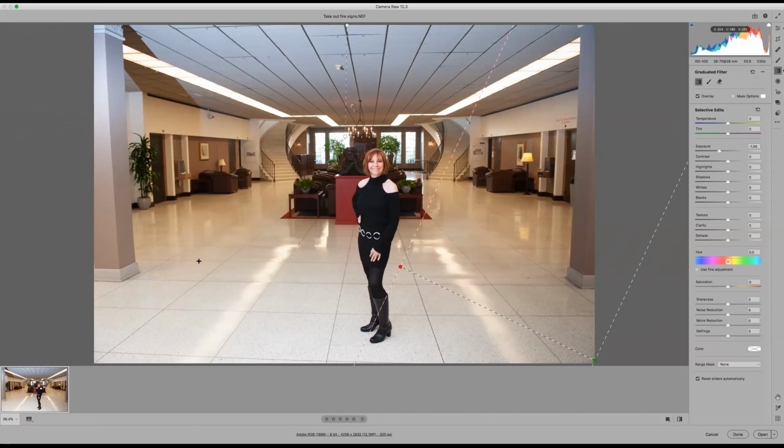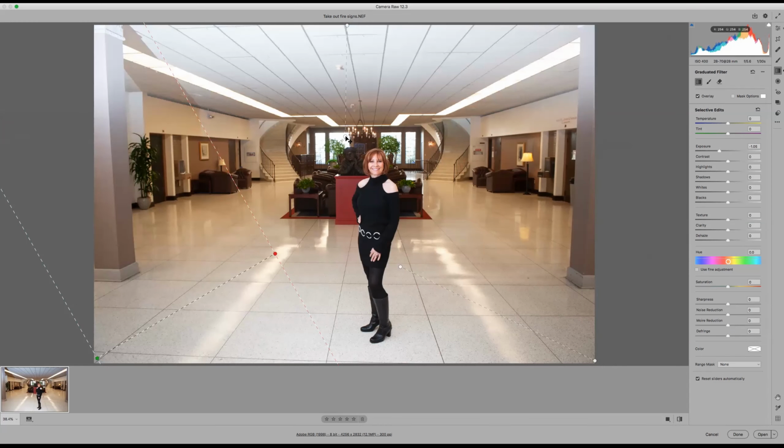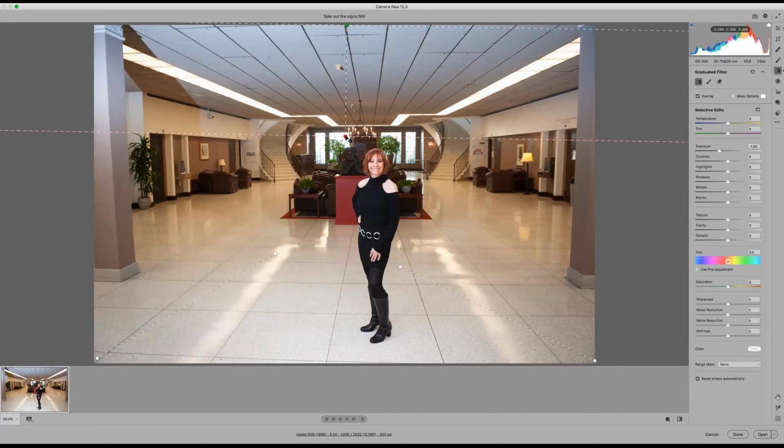Let's add another gradient from the side. I think I want to darken down the top one, so I have to find that little dot right there, bring it down a little bit more, bring the highlights down a little bit, and click open.